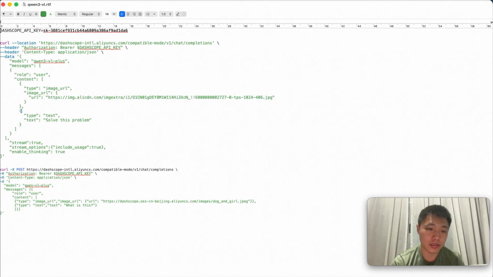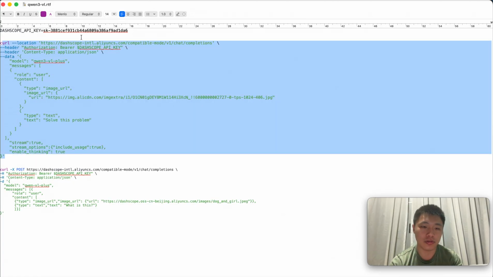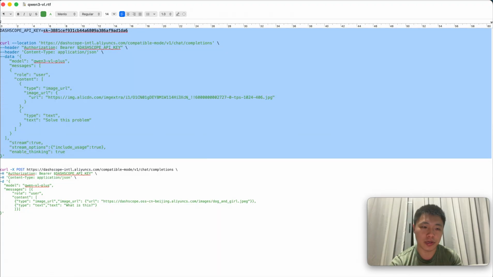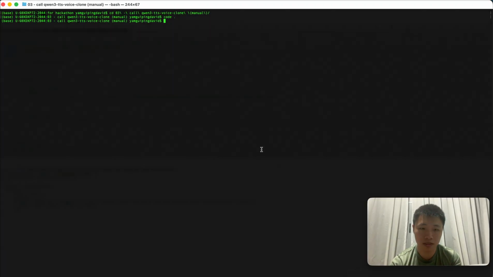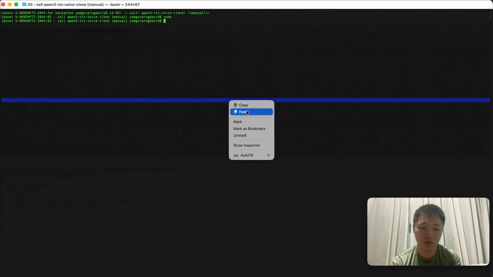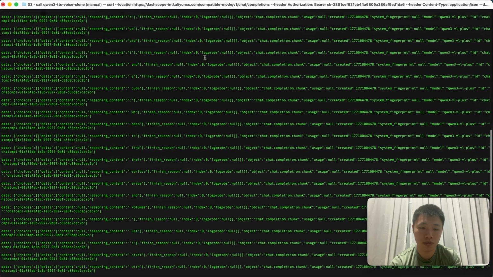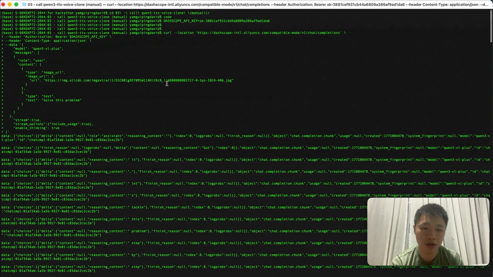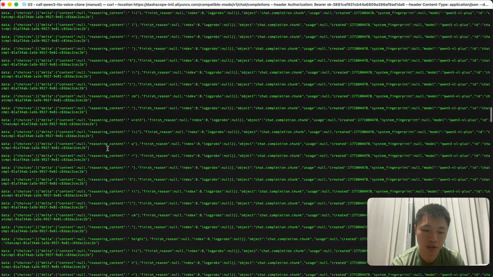Right, so in this case, another way to call it is not through the Python SDK or Java SDK, but through HTTP requests. Here I will paste both this request as well as the HTTP request. Because it's streaming, it will respond with streaming tokens.